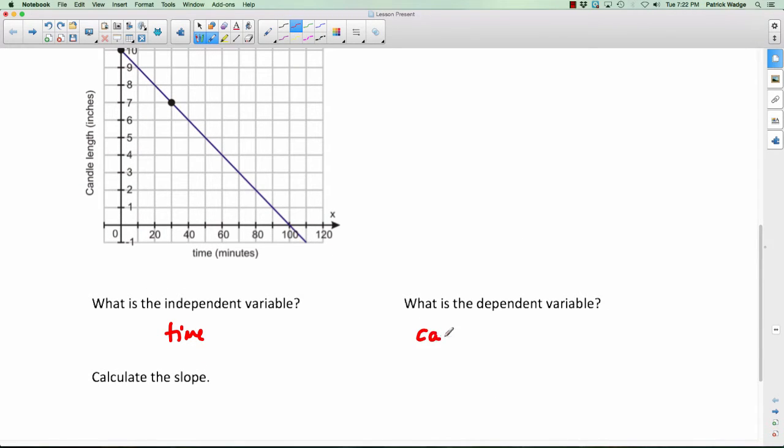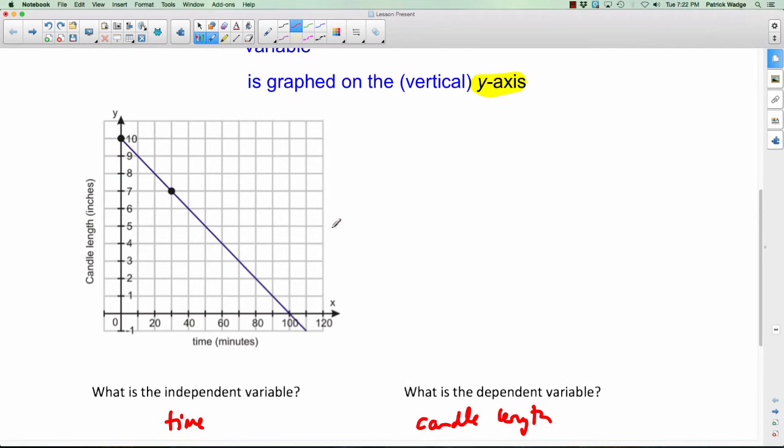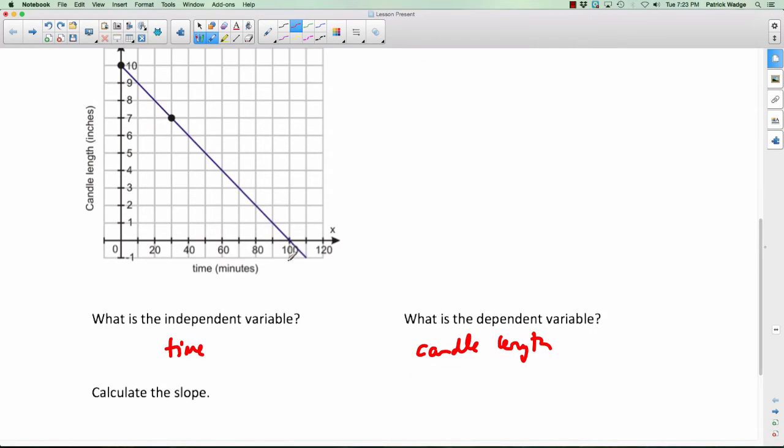So I guess I should talk about what we are actually seeing here. I haven't even talked about what this graph is about. Basically, you light a candle, and we're taking a look at how long the candle is after a certain amount of time. And as the candle burns, the candle gets shorter and shorter, right? As the wax melts, it gets shorter and shorter. So there you go. Independent is time, dependent is candle length. So let's just see if that makes sense. The time, does that make sense? It's independent?